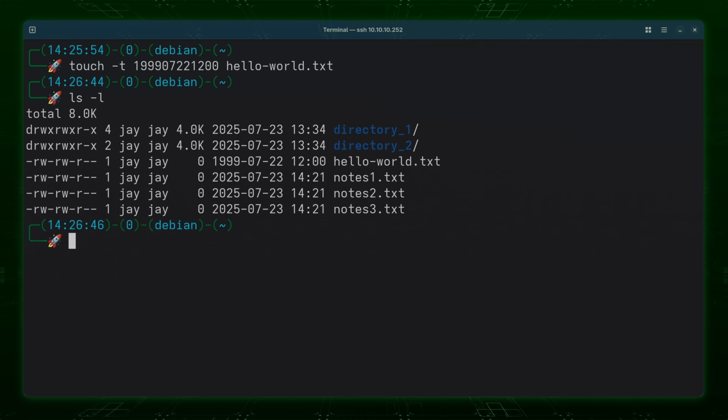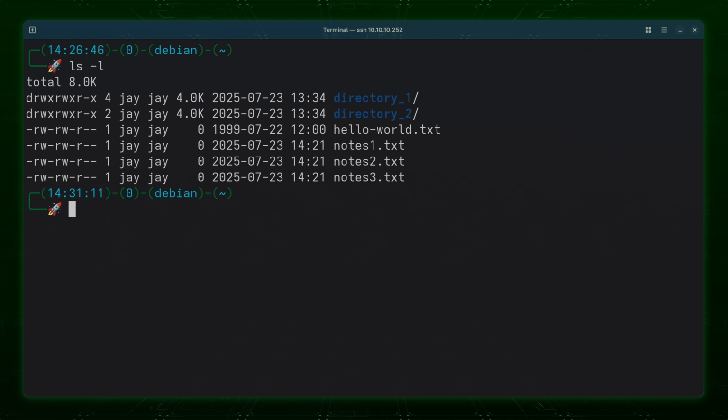Anyway, what I'll do right now is show you some additional options with the touch command. And one of them is the fact that the touch command works with directories as well. We've only been working with files so far in this video, but you are able to use it against directories. And this means that if you do need to change the modification time of a directory, you could do that with the touch command, and it's done the exact same way. Basically, the touch command is smart enough to understand the difference between files and directories, and it's able to update the timestamp on both.